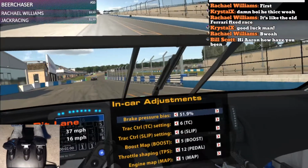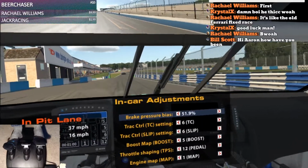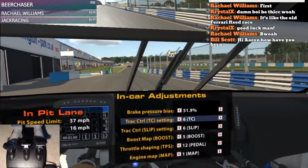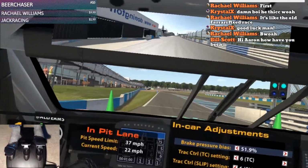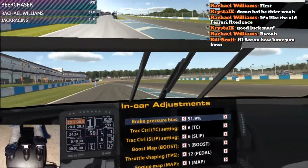And we can adjust the brake bias on this car. Huh. We can do the traction control too, maybe? No, we can't do that. We can't do any of the other stuff, but we can adjust the brake bias, so okay. That's all we needed to know.